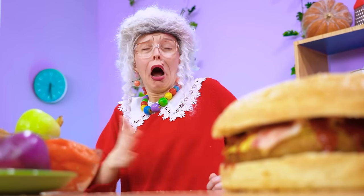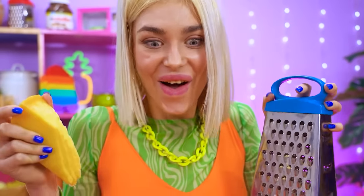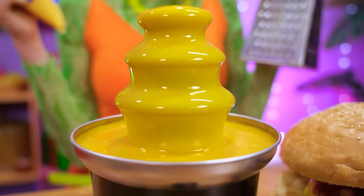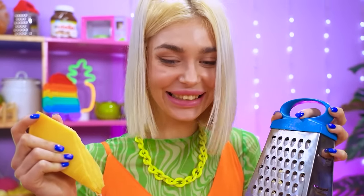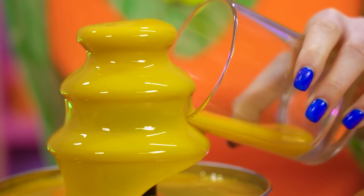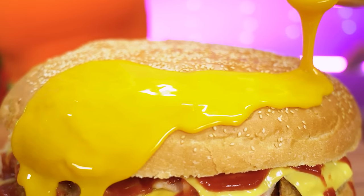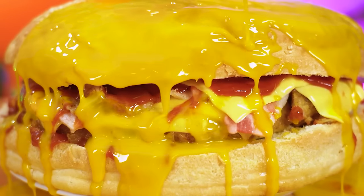My goodness, Kate! Are you trying to give Rena a heart attack? You're gonna give me one, honestly! Kate isn't even done! She's made a cheese fountain! And she's planning to fill up a cup, so she can cover her burger with melted awesomeness!